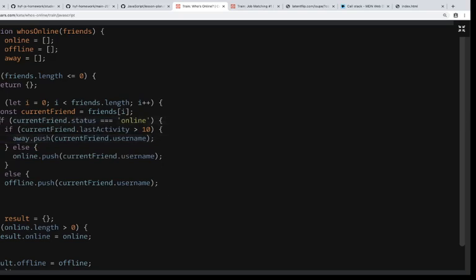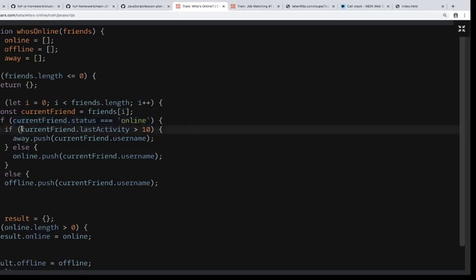And so first we want to check if the current friend, which is my friend in my current index, in the property status, is equal to online, then going to here. But it says that we need to check also if it's online but the last activity is more than 10 minutes ago, we need to put him in a different array, right? And so we're falling into this first statement. And then there's an if inside this if. So this was correct. His status is online.